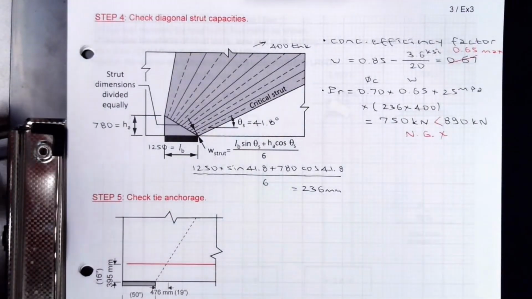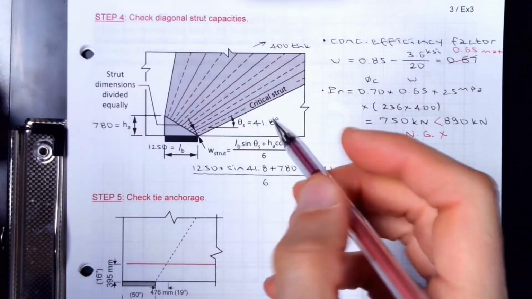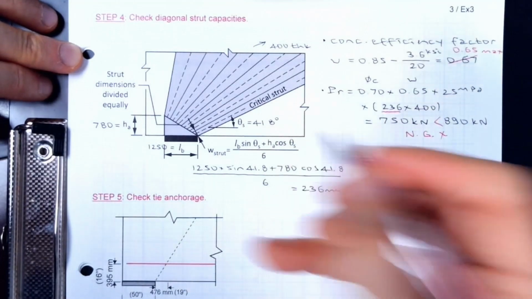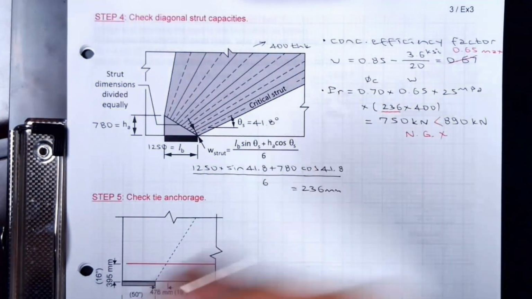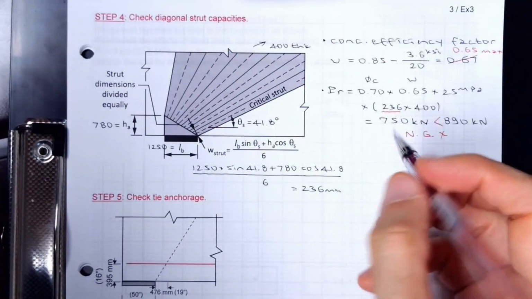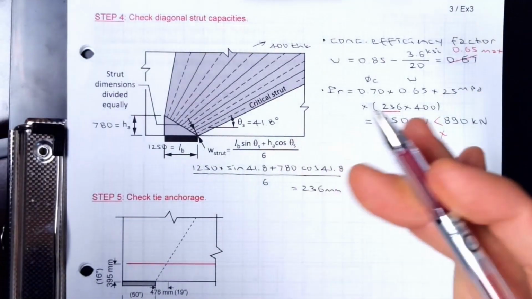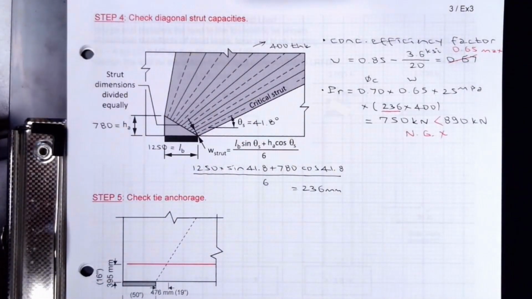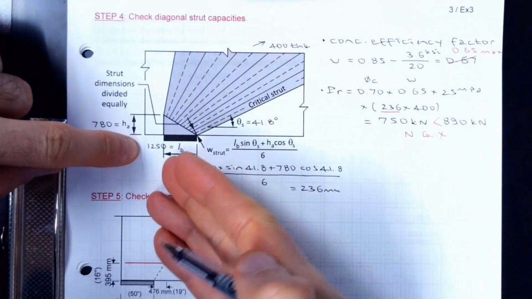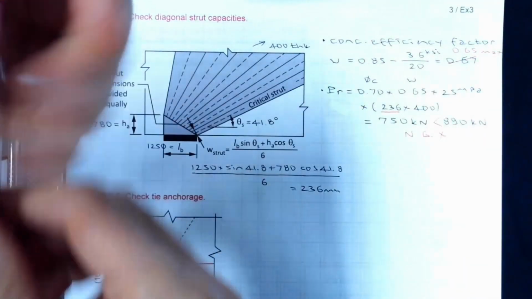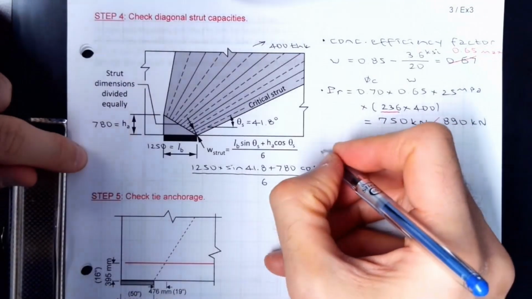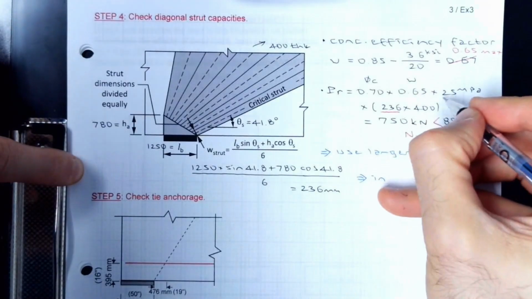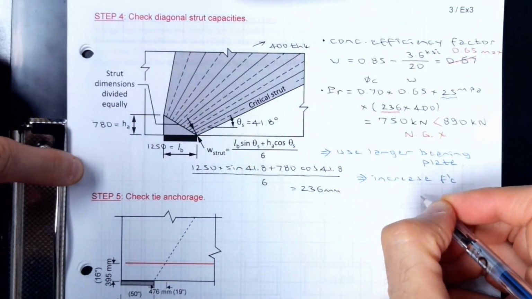Bigger bearing plate. So the issue is such a small tributary distance for that strut, which is pretty shallow, but it's not shallow actually, it's a pretty good angle. So think about that. If you have even shallower angles, it's always going to give some trouble. So some options: a larger bearing plate, definitely. Somebody might tell you that this is already large. If you have some possibility for an even larger one, go for it. Of course, maybe increase F prime C, because F prime C is here. That could be an option.